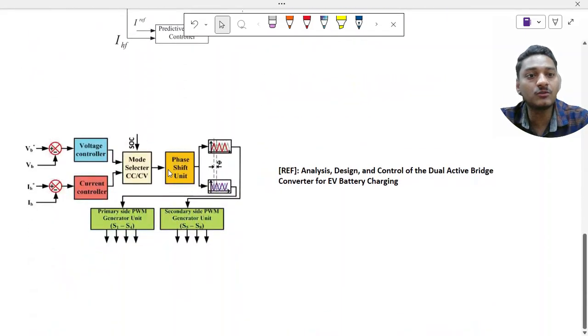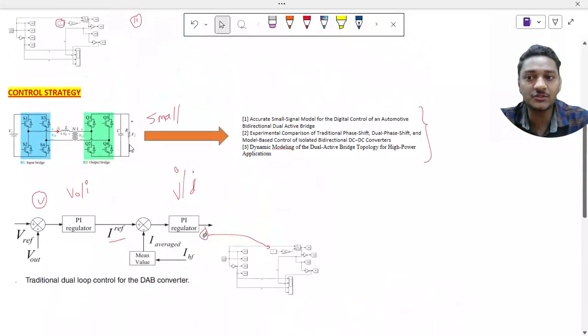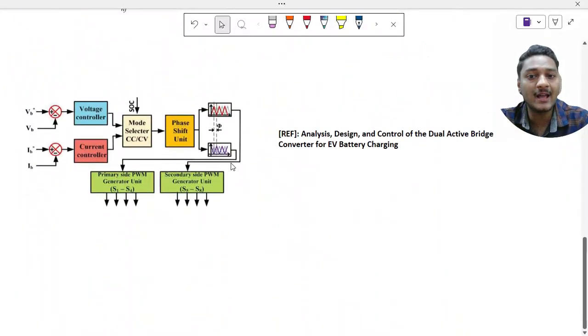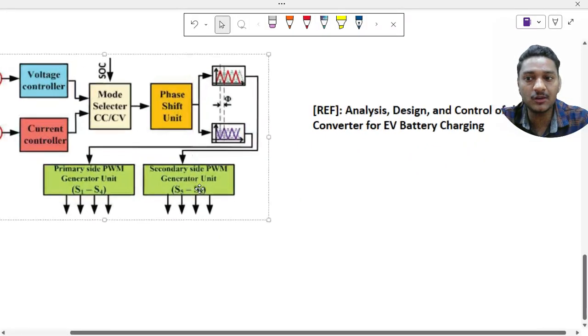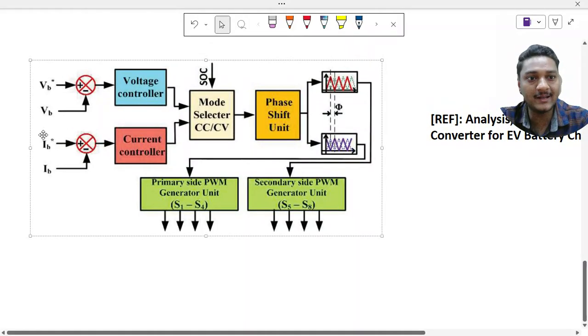Another thing: if you want to charge, suppose, a battery instead of this resistive load, if you have a battery on this particular side and you want to do battery kind of simulation, like bidirectional simulation, then you can use this particular control. It has the battery parameters like actual battery voltage, reference battery voltage, actual battery current, and reference battery current, passing through the voltage controller and current controller, and then it will select the mode, whether it is CC or CV, and generate the phase shift. That phase shift is given to my S5 to S8 bridge, and for the S1 to S4 bridge we already know how the gate pattern looks in a single phase shift.